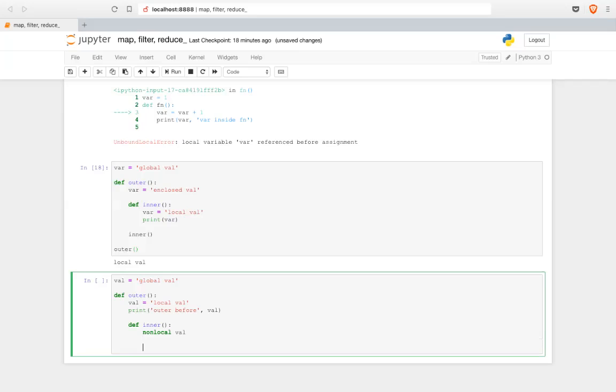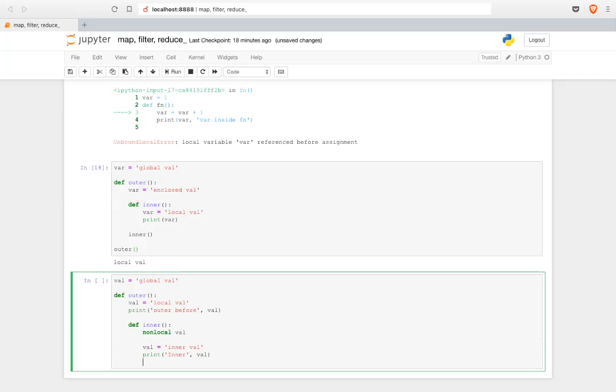Non-local val, again I am changing my val to inner val. I am printing it as well, print inner val.